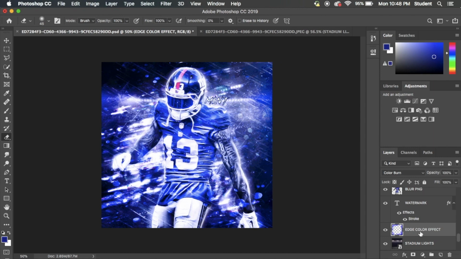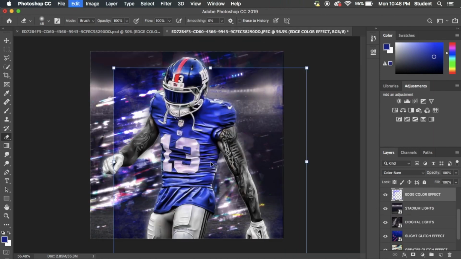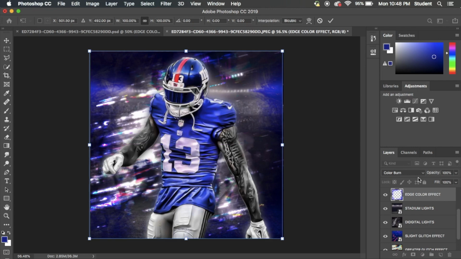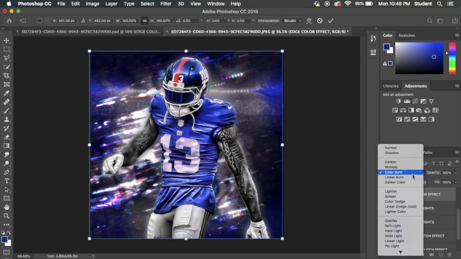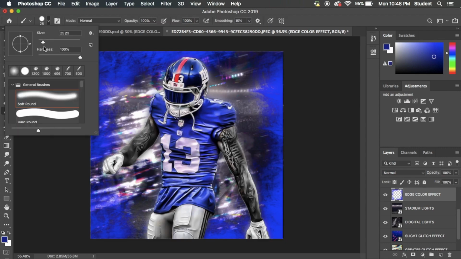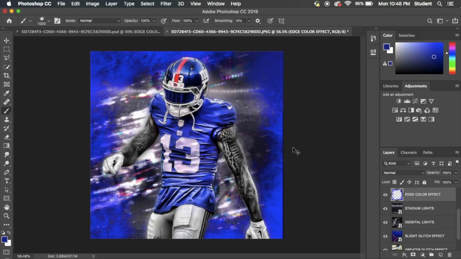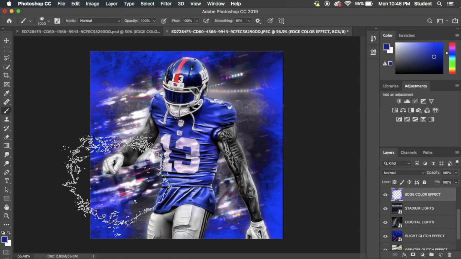Here we have this brush effect that you guys might have to do on your own, because I can't really show this to you because it's a PNG. You might have to download the PSD if you want to get something like this, but all this is a brush right here, and I just painted around the edges like this, in random different locations around here.